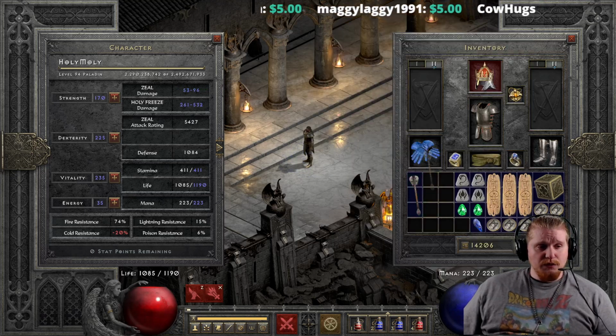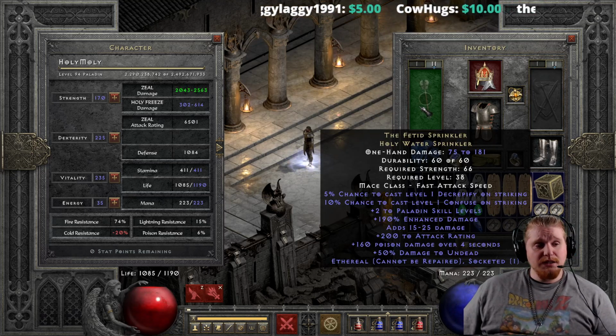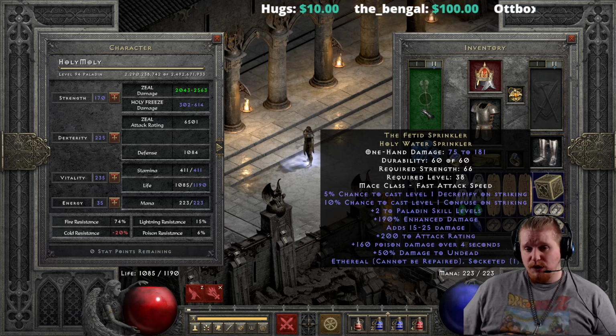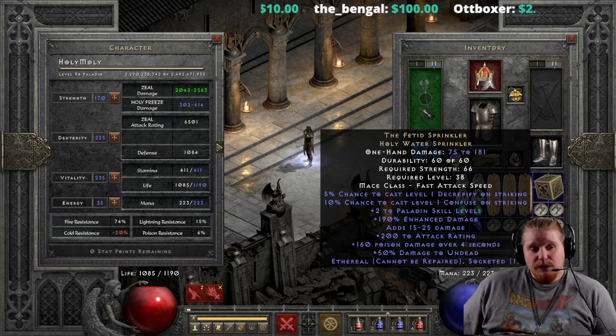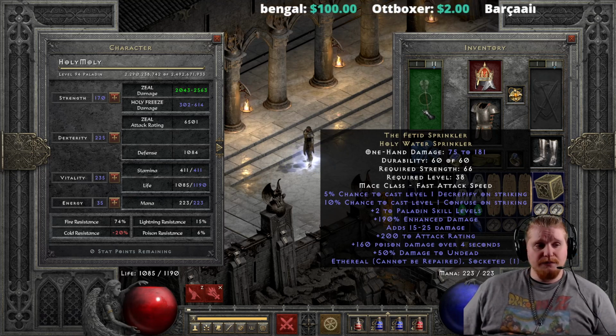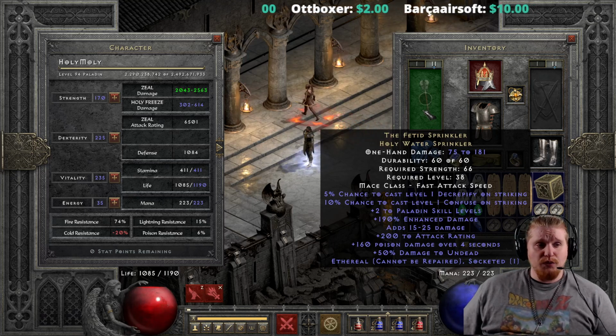We also have the ethereal version of this, which is 75 to 181 damage, and it has slightly lower requirements at 66 strength. Unfortunately, you can't really utilize this one except maybe for the +2 to skills because you can't really burn the durability. At 60 durability may be a decent amount, but you'll burn it really quickly, and before you know it, it'll be broken.